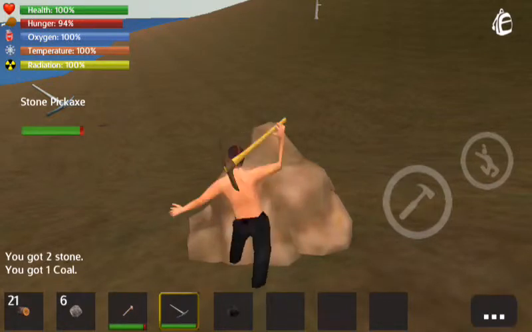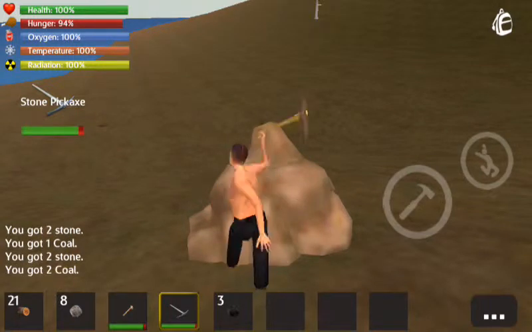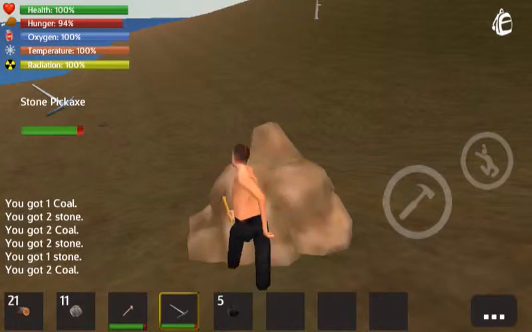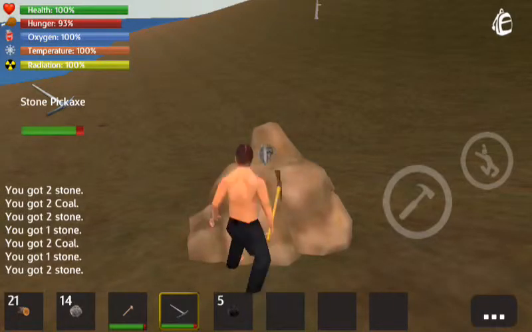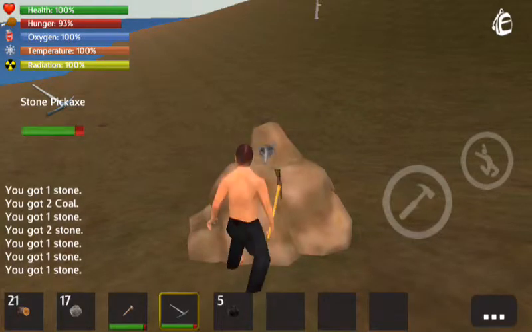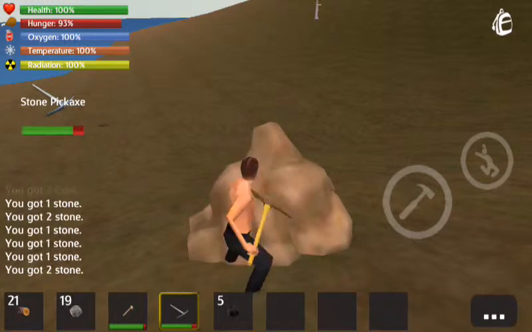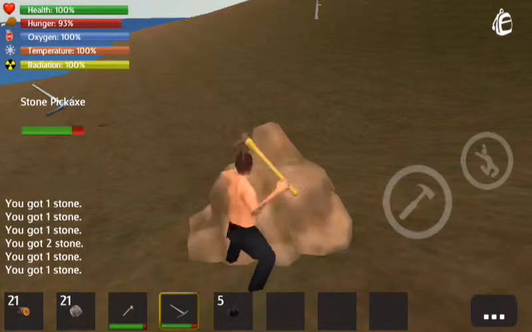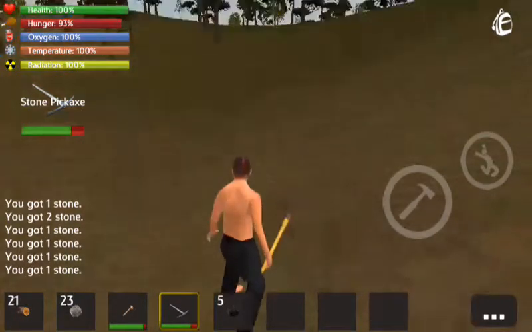1 coal, okay, coal for torches. Stone, coal, stone, stone, coal, stone. Can I have that little chat bar there to tell you what you got? And then eventually it'll disappear. Some of them you get iron from, sometimes you get coal. It just varies. At least with these, it's kind of random.